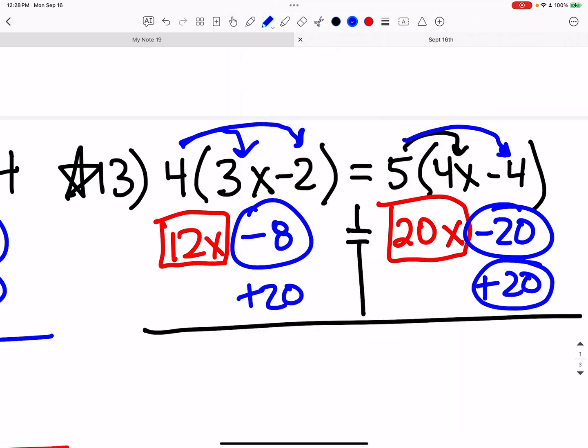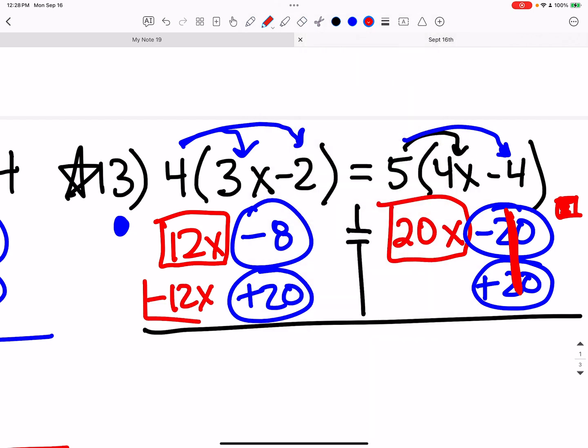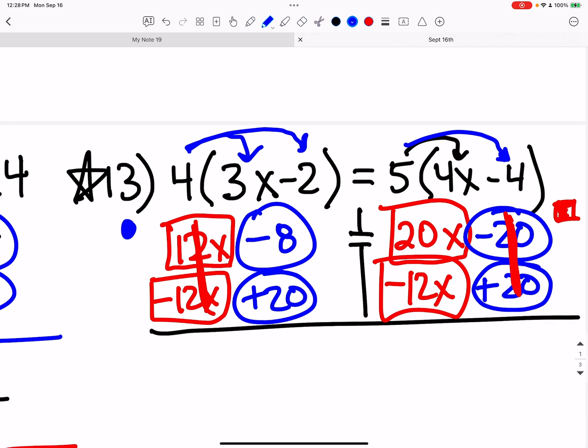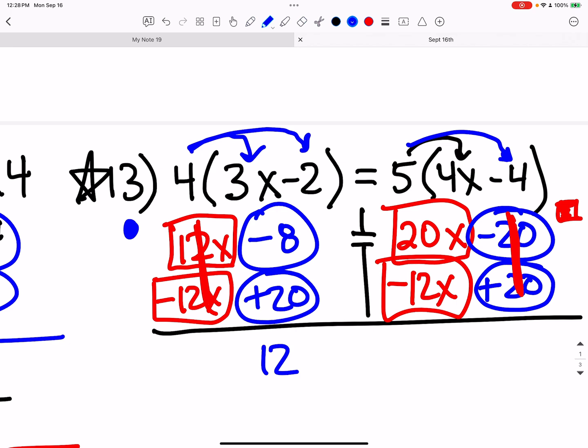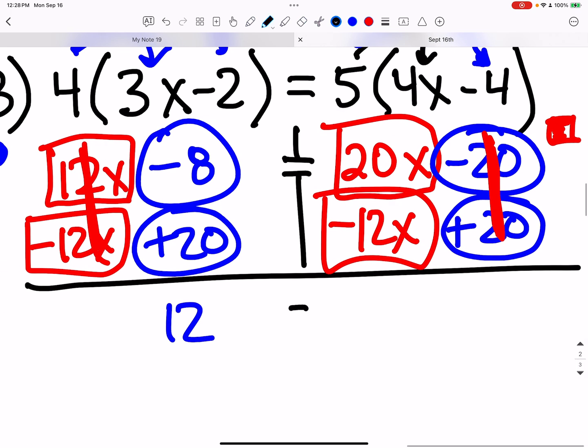Over to here. So I'm going to make this the baby's room, and I'm going to make this my room. So that's what I'm doing. I got the baby's laundry out of there, but that means I got to get my laundry out of the baby's room. Minus 12 x's. And I've got 20 versus negative 8. The positives win by 12. 20 versus negative 12, the positives win by 8 x's over here.